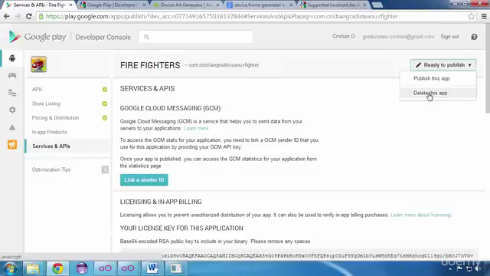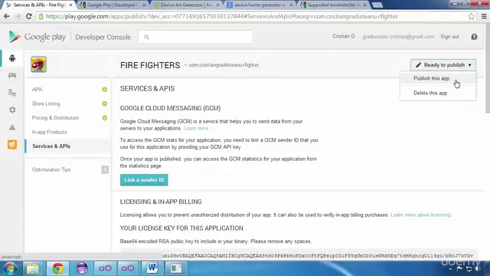Important to notice here is that as soon as you publish your app to the store, you will not be able to delete it anymore. So the delete button is only available before successfully publishing the app. After you publish the app, you can update it or just unpublish it. By unpublishing a new version of your app or an update, you will be able to remove that app version or update from the market.